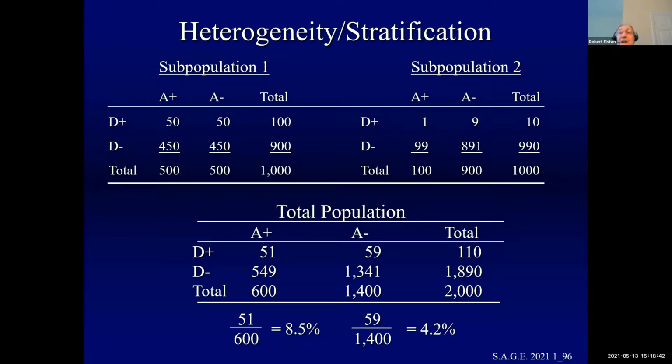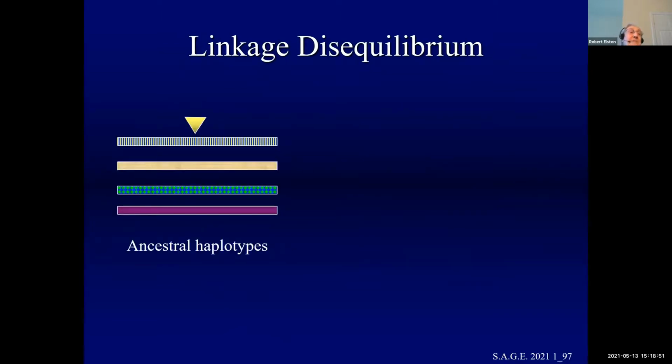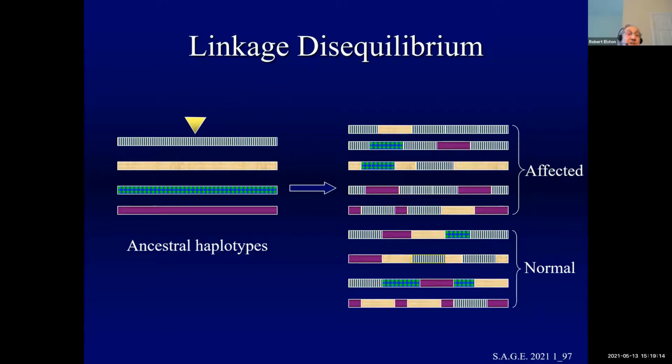So now let's talk about linkage disequilibrium. We talked about it before. Let's look at it another way. Here are some ancestral haplotypes. Okay, I've just got 4. Typically, you have hundreds or thousands of them. They're happily in the population, going from generation to generation, just happily being transmitted. Now, because of crossing over, after several generations, maybe 5, 6, 8 generations, whatever, you get them all mixed up because of the crossing over.